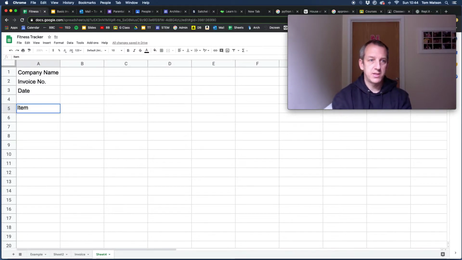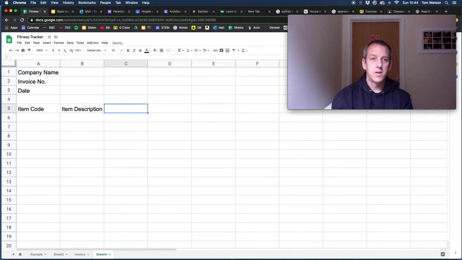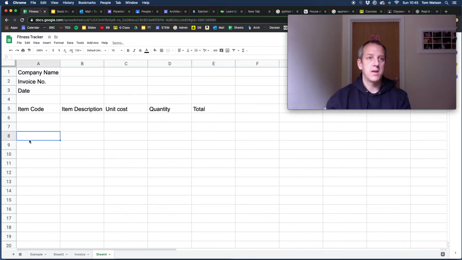I'm going to have an item code, an item description, the unit cost, that's the cost per item, the quantity or the amount, and the total. Okay, so now I'm just going to drag these around a bit.